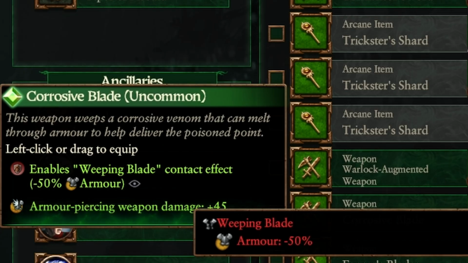and their armor is going to go all the way down to 60, making your non-armor piercing damage a lot more effective against them. And the armor piercing damage of this item has gone from 35 to 45, making it one of the best items in the game, and it's only an uncommon item, which makes it so freaking good. Another important thing is that the Corrosive Blade is a unique item for the race of Skaven.